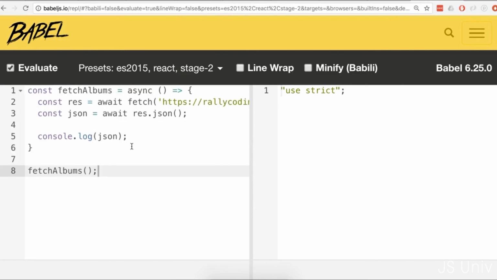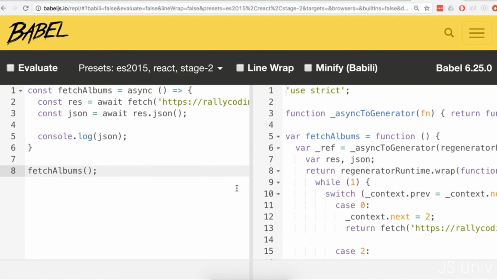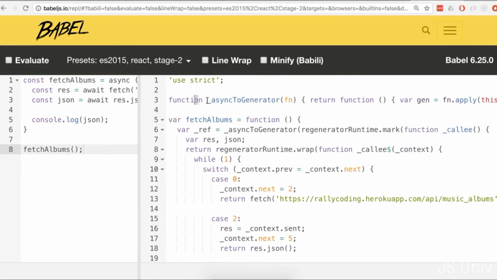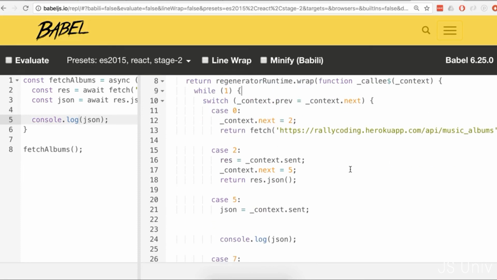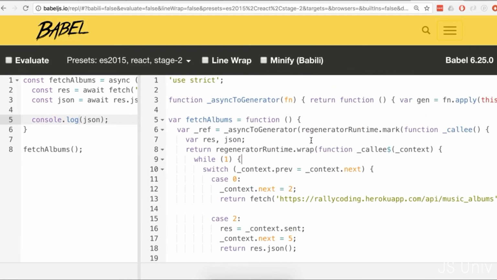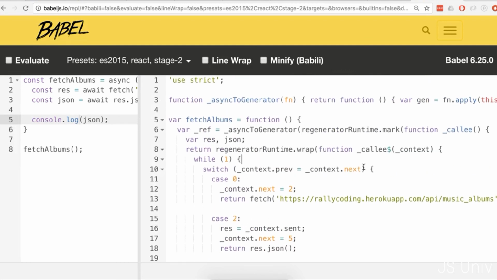So I'm going to paste the code that we just wrote, and when I do so, you'll notice that it actually executes the code if you have evaluate up here checked. But when I paste the code, we can inspect the result over here. So this is what you actually see after that async await syntax has been parsed by Babel and translated into compatible ES5 code. So over on the right hand side, you'll see that all this async await stuff gets massively expanded over here. A tremendous amount of code is generated by using that async await syntax. And this is everything that it takes to actually do this kind of fancy syntax.